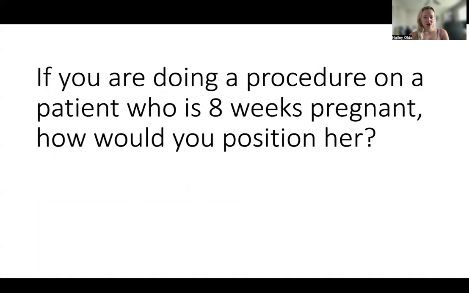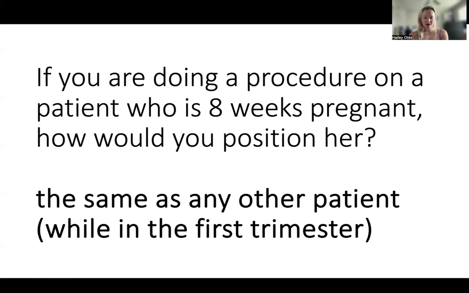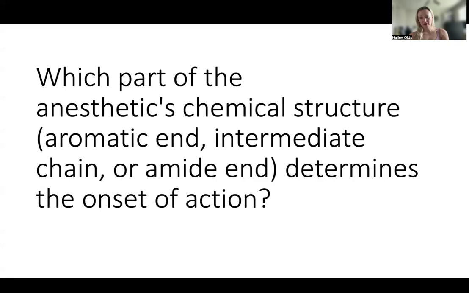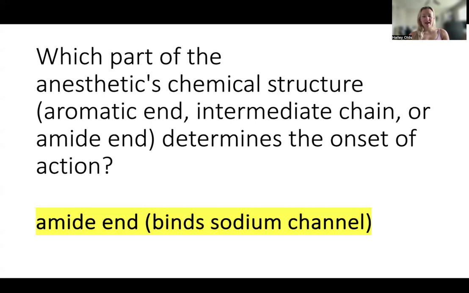Okay, if you're doing a procedure on a patient that's 8 weeks pregnant, how should you position her? In the first trimester, just the same as any other patient. But we'll talk later about when they're farther along. Which part of the chemical structure determines the onset of action, how fast it works? This is the amide end, because it binds to the sodium channel in the nerves. So the binding affinity has to do with how fast it works.